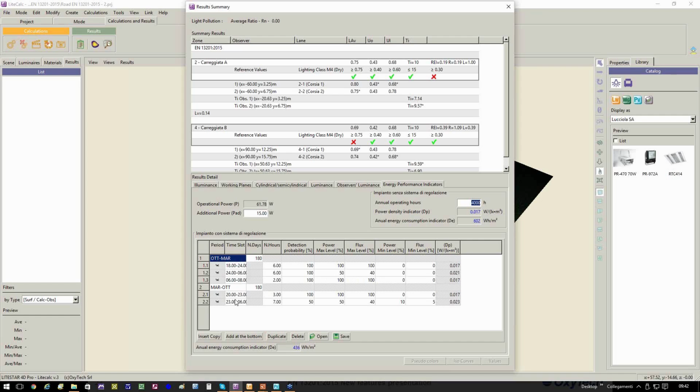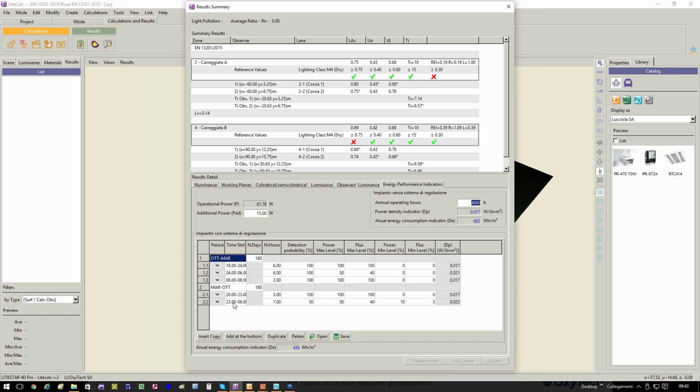We change the period of the year, and from March to October, we let the system work from 8 o'clock p.m. up to 11 o'clock, which is a total of 3 hours, at 100%.